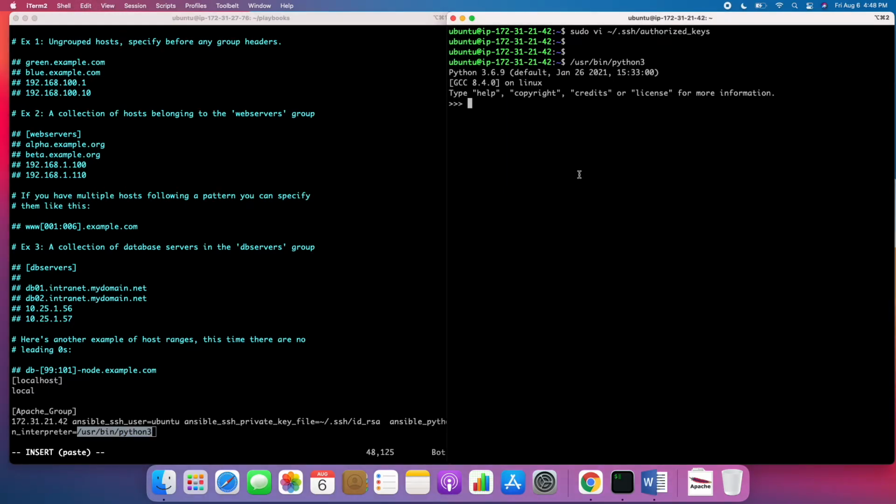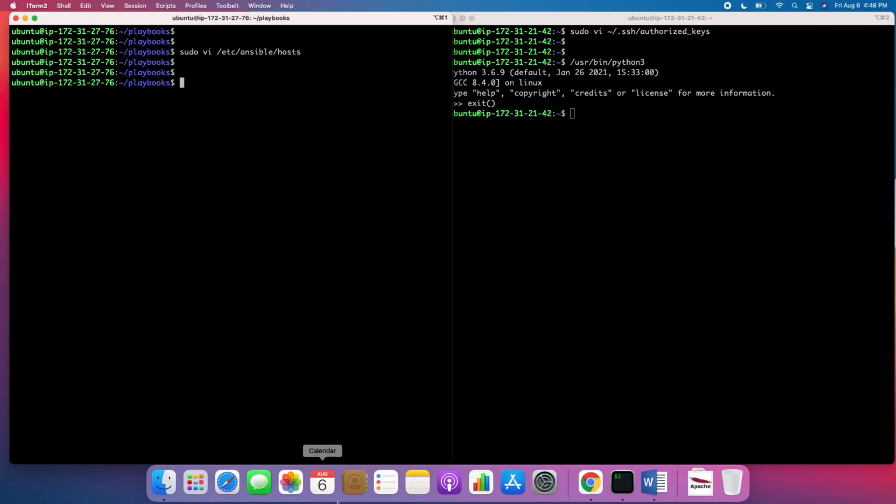This is needed because Ansible is completely based on Python. It is going to use Python to execute the playbook on the target EC2 instance. Let me come out of it. Once you make this entry, you can save the change and come out of it. Perfect.